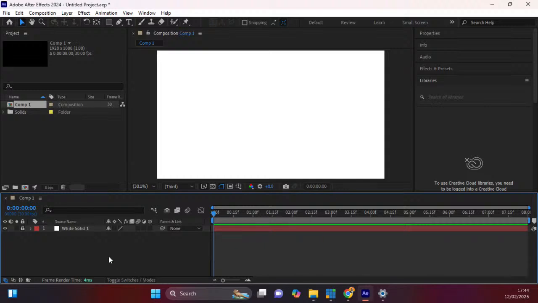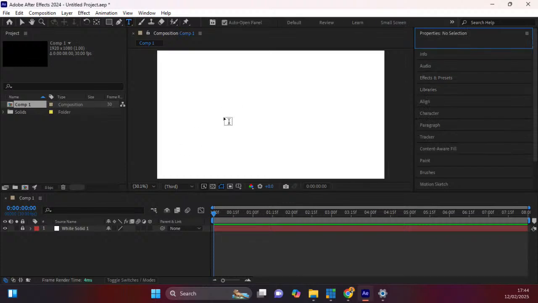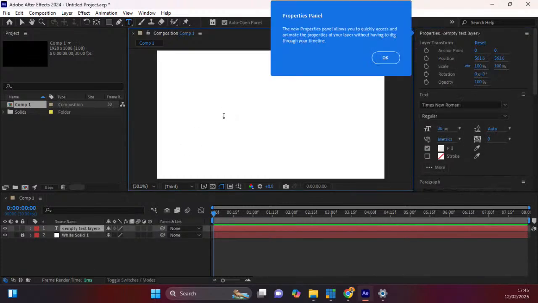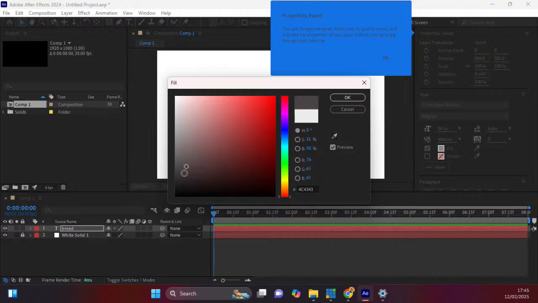Next thing I'm going to do is create my text. So go to my text tool and I'm going to type bread. Okay, now I can change my fill here to black and click on OK.